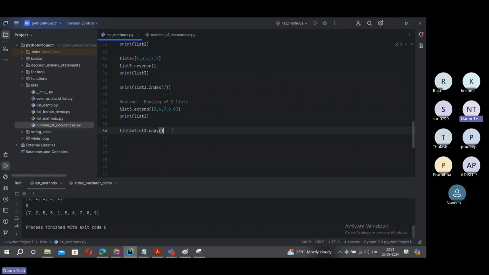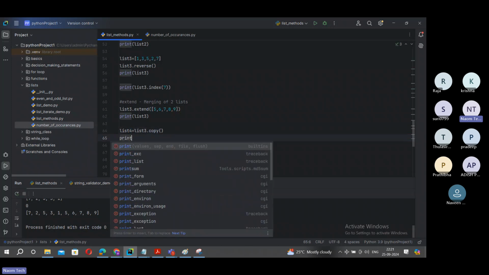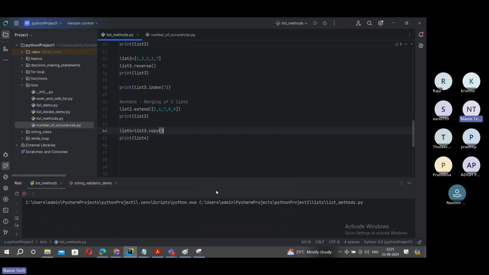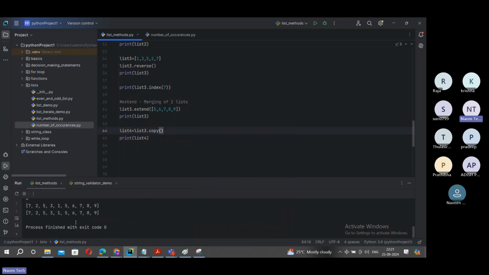See here now. When you print list 4, you get the same output as list 3 as of now. So list 3 dot copy creates a copy of list 3 and assigns that to list 4. Now print list 4, you get the same copy. You can see list 3 and list 4 are the same at this stage after copying.